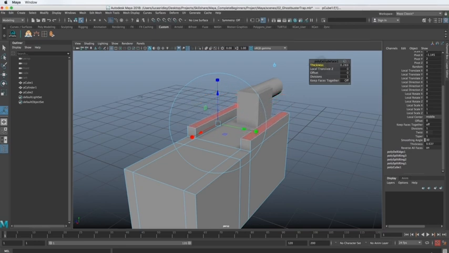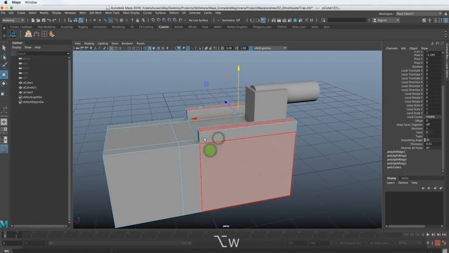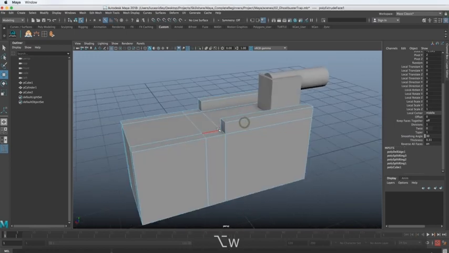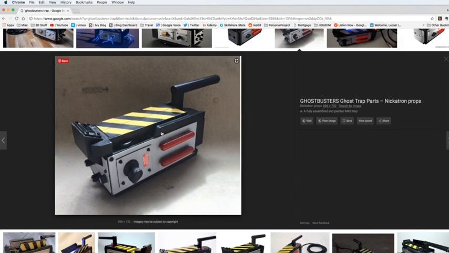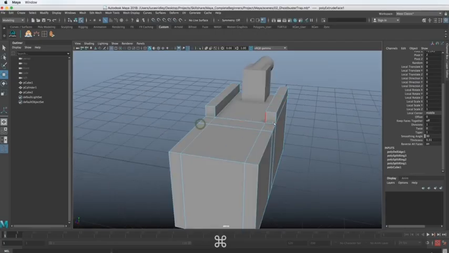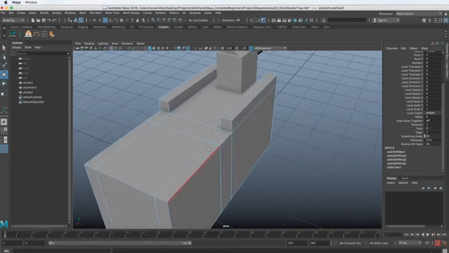So let's make the thickness something like that. Now the problem we've encountered is we have this kind of stair step look instead of a kind of straight edge, the kind of diagonal that we're going for. If we look at the reference, let's get a better picture. Okay, now that we have a better picture, we can see that this is a slope. It's not a stair step. So how do we resolve that? Let's go about it and learn another new tool.